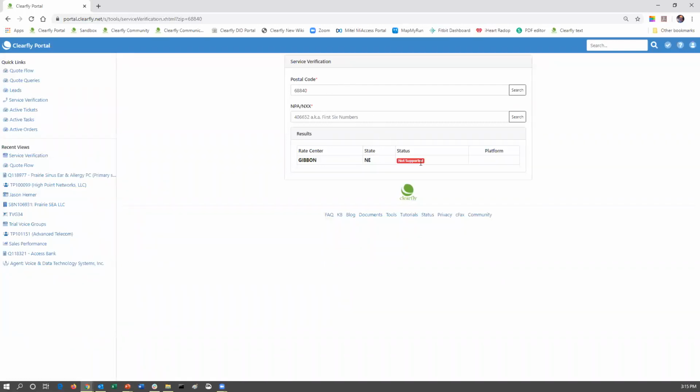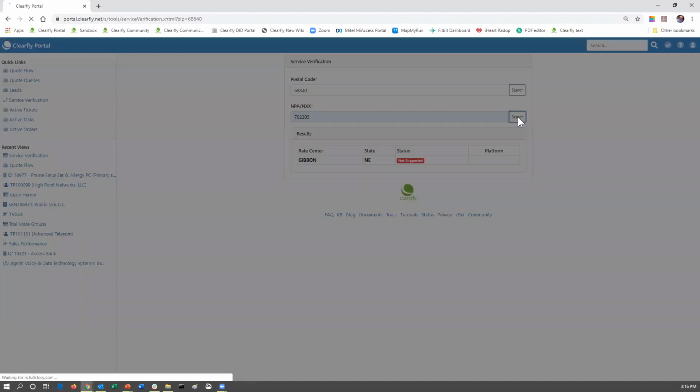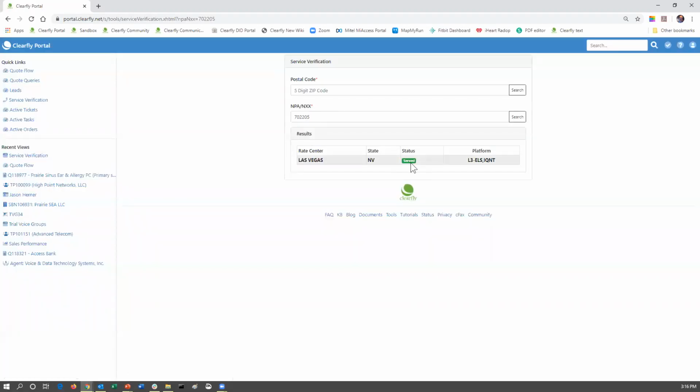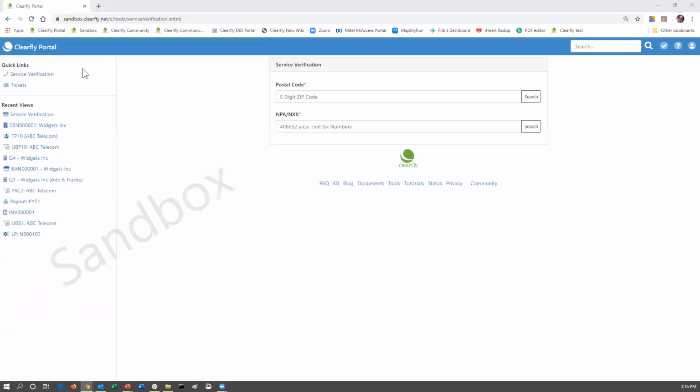So this is just a quick check. Same scenario with phone numbers. If I put in my first 6 digits of my number, it's going to come up and say served. All right, so if it's green, we're good to go. If it's red, unfortunately, we cannot provide service. All right, let me get rid of that one again.